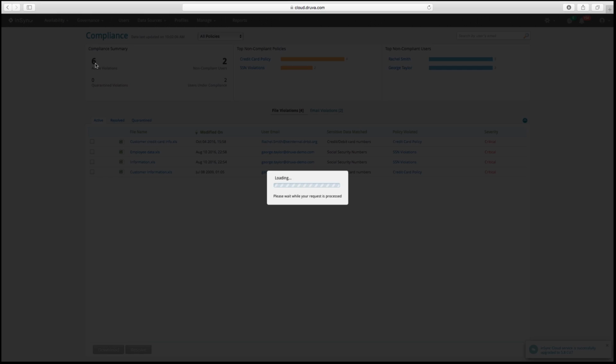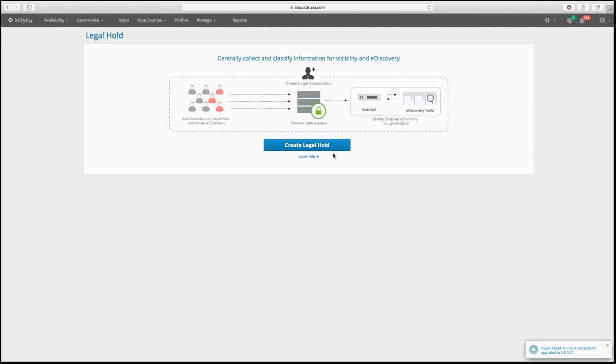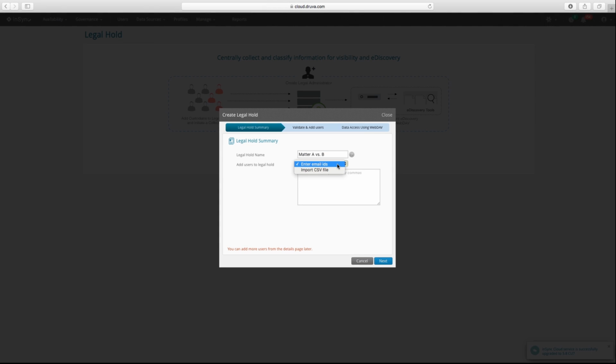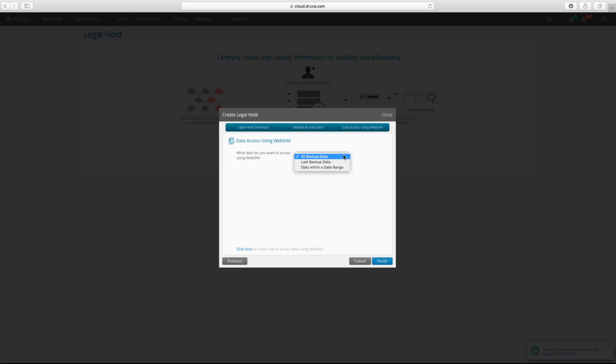Now, many organizations go through litigations, and imagine you just got notified of one and you need to collect a few users' data from all their cloud applications, including emails, laptops, their Box account, and mobile devices. With Druva inSync, you can quickly collect all end-user data in a few clicks, such that all data and metadata are preserved with no data spoliation risks. For this, click on Legal Hold, enter user email addresses, or simply import a CSV file, and inSync will then validate the users in the system and give you the option to include deleted files with filters to pre-cull data with options such as all data, last data backed up, or a date range.